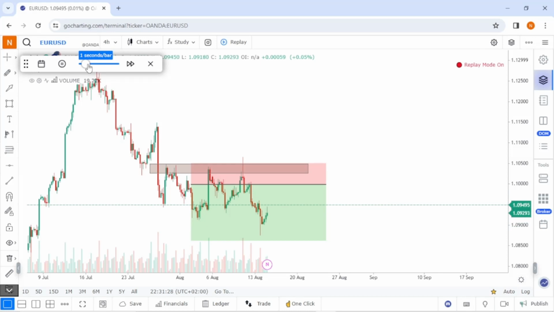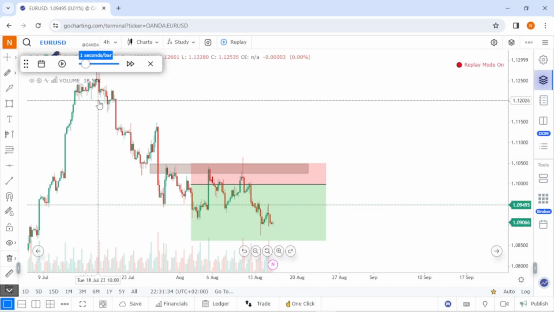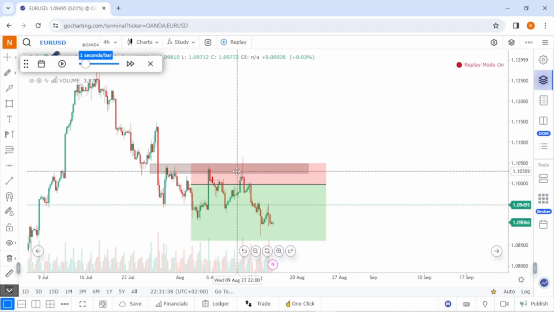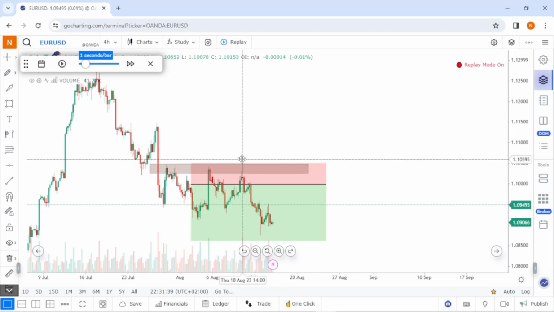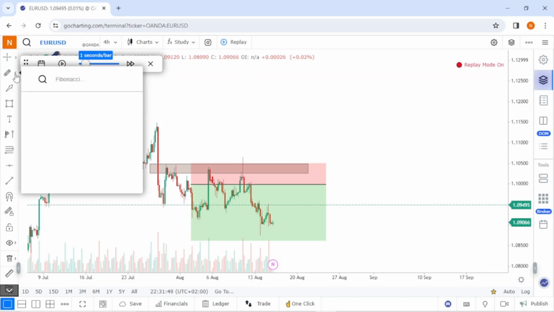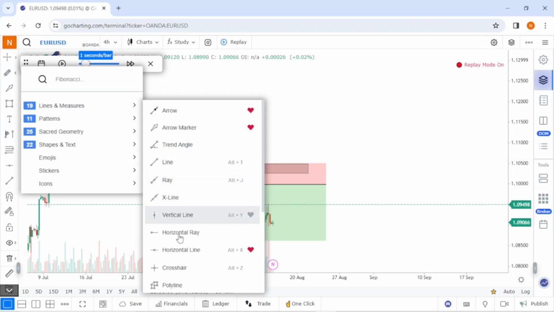At this point, you would have been stopped out a long time ago, right? So how do you prevent this from happening? Whenever you get a breakout, you have to wait for a very high probability trade, which a lot of people would not be patient enough to wait for. But the best case scenario is, let me just use a path so that it's easy for you to understand what I'm trying to say to you guys.